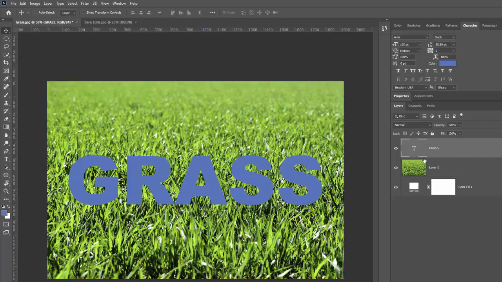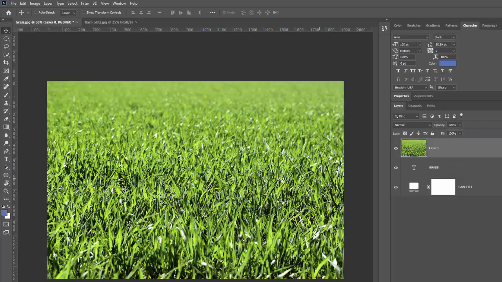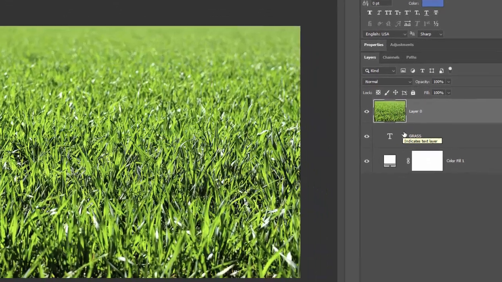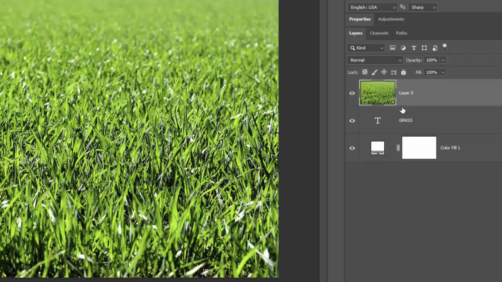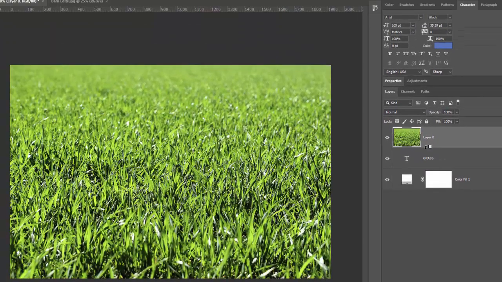We've got it centered. Okay, and then the tricky part is that you have to have the image layer on top of whatever shape. In this case, the shape is our text. So I'm going to grab this and drag it up. Now you see it's covering up the word grass, but as soon as we connect these two layers, you're going to see it pop through. I'm going to hover my hand right between the two layers and hit the Alt key. If I move it a little bit, you'll see it turns to a down arrow and a box. That's Alt on a PC or Option on a Mac. Once you're hovering there, you just click it.